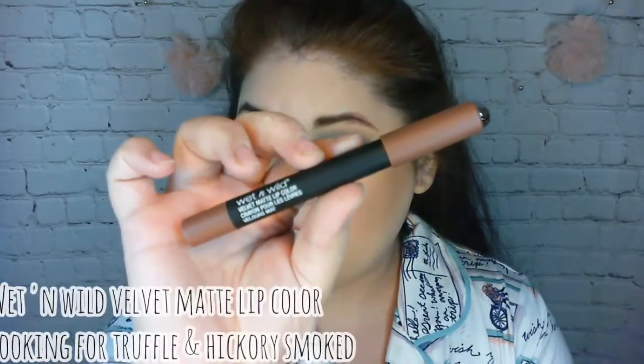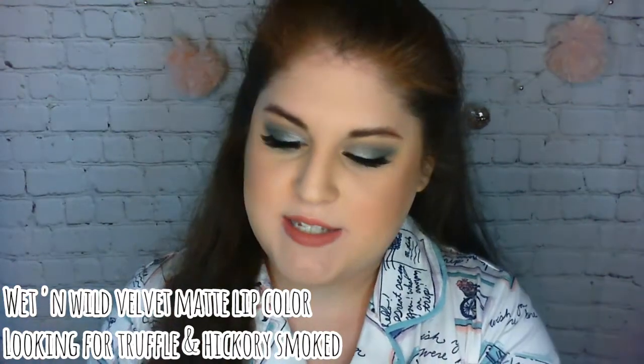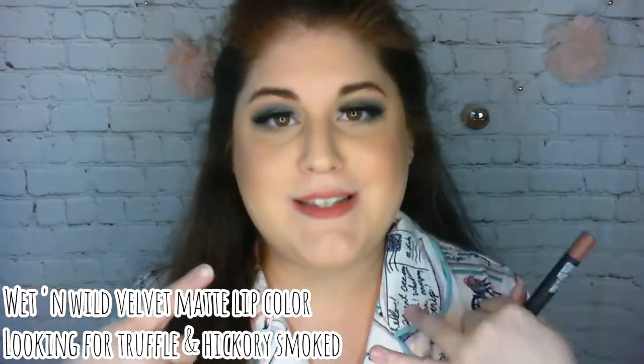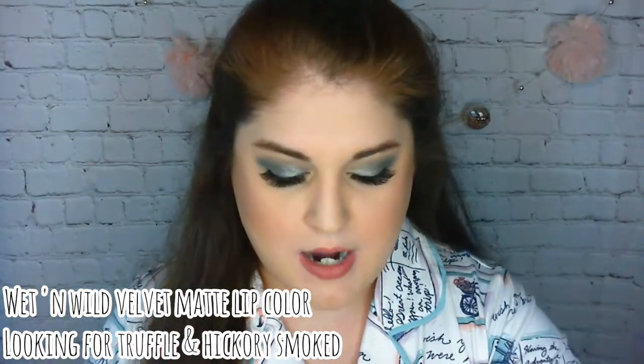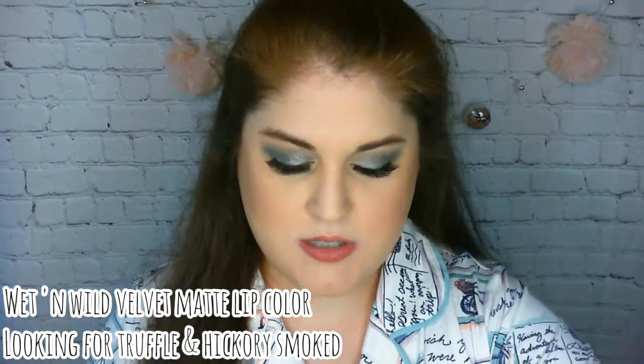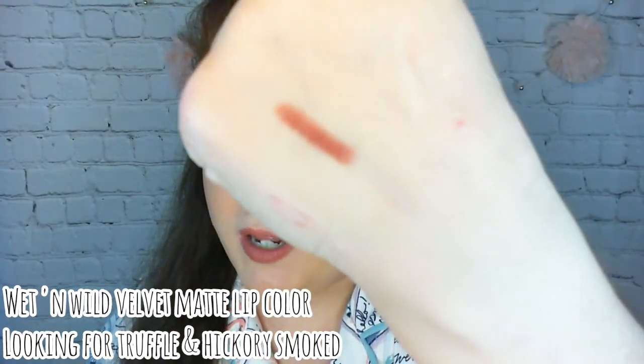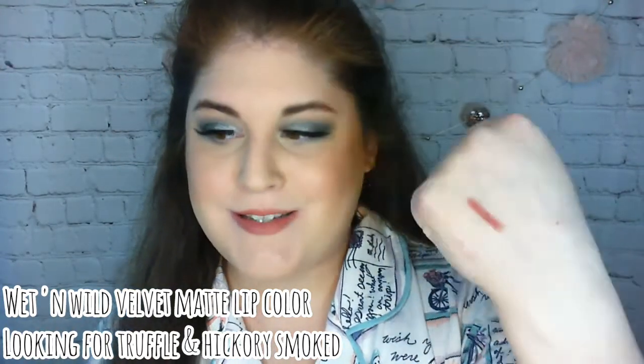From Dollar Tree, I picked up a Wet n Wild Velvet Matte Lip Color. I thought this was interesting. I've never seen this from Wet n Wild before. This is in the shade called Looking for Truffle. It is actually what I'm wearing on my lips, but I will go ahead and swatch this for y'all. So it does look like it's a reddish sort of brown color. It does look really pretty though. I mean, it is pretty because it's on my lips.